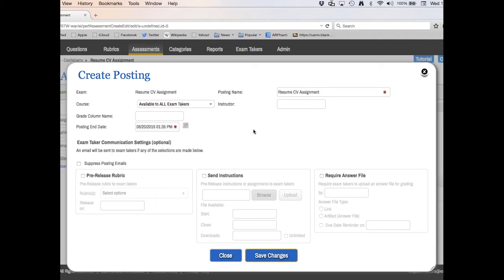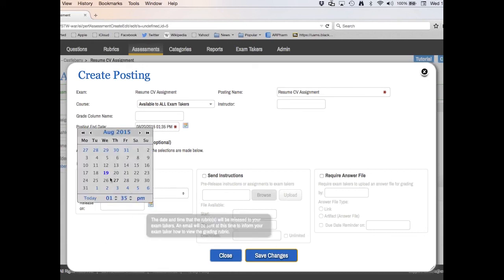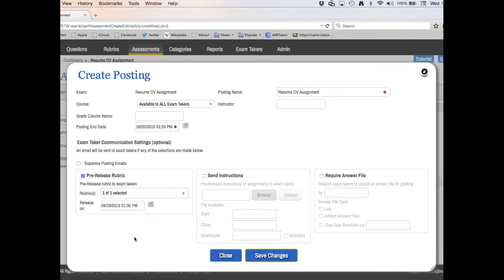I'll just say tomorrow. But then there's a lot of things that you can release to students in addition to the rubric. So I want to show you down here, you can choose to pre-release the rubric. So you would choose which rubric you want to use. We'll use the one we created today. And we'll go ahead and release it to our students today, right now, so that they can know this is how we're going to evaluate their work. That way, again, it'll increase the quality of their work because they know how they're going to be assessed. So pre-releasing, I think, is really important so they can see how they'll be evaluated.